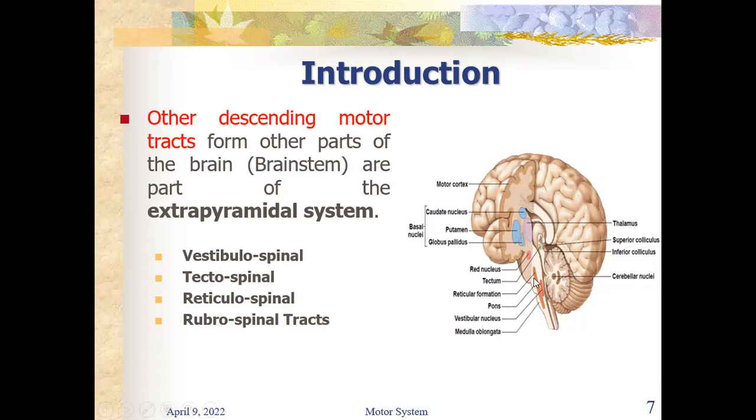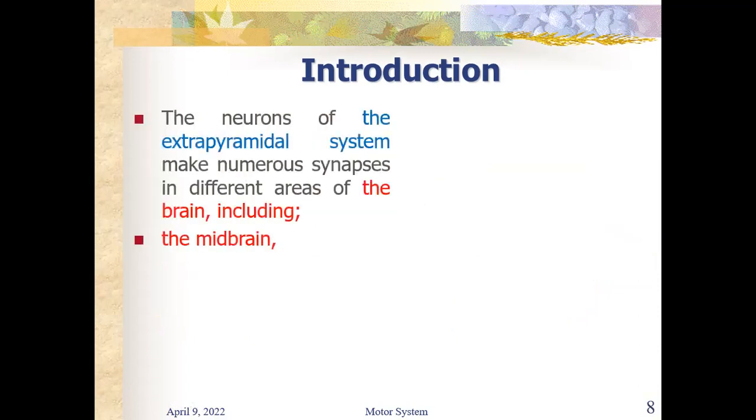So we have the pyramidal system being the motor cortex, the supplementary motor cortex, the somatosensory area, the premotor cortex, and even the prefrontal area, contributing descending tracts to the effectors or down to the lower motor neurons. Those are the pyramidal system, especially the tract originating from the primary motor cortex. So I want you to be able to identify or differentiate between the pyramidal and the extrapyramidal system.